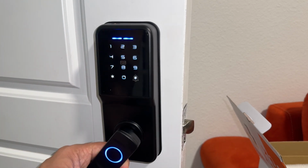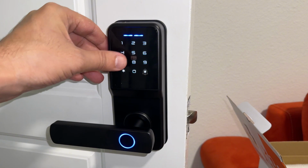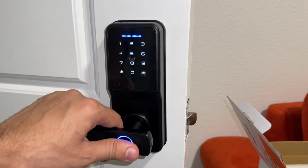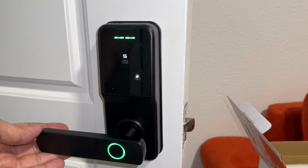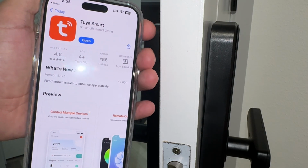Now it's fully open. Oh, look at that. I like that. Door open. Okay. Door closed. That's good.